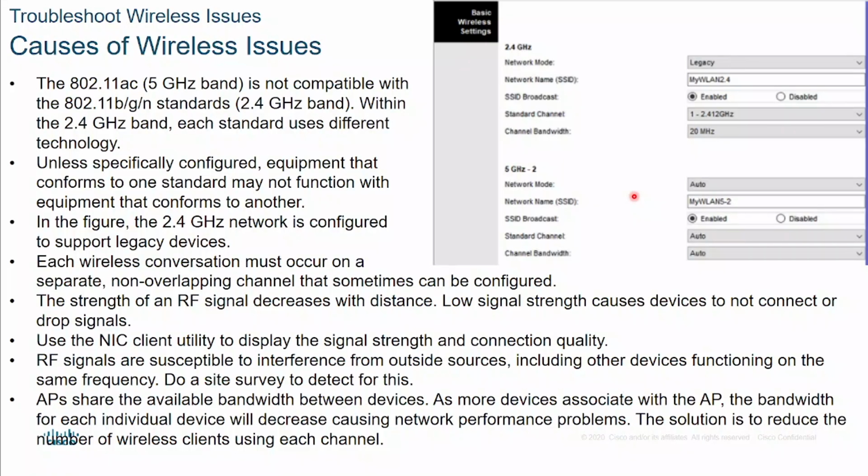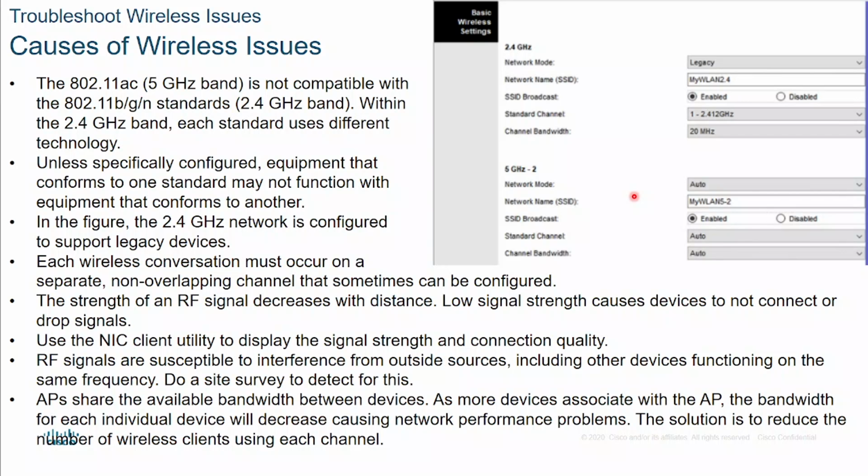Let's look at troubleshooting wireless issues. Let's look at the causes first. The 802.11ac standard, which is for the 5 gigahertz band, is not compatible with the 802.11b, g or n standards, which use the 2.4 gigahertz band.